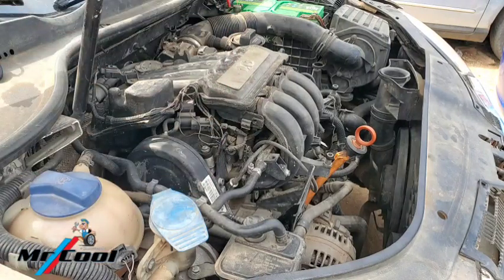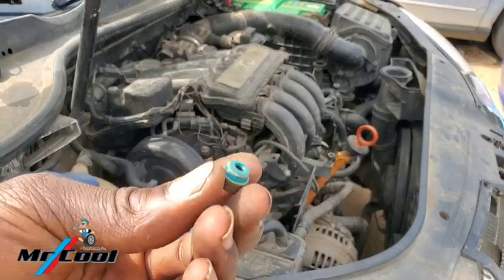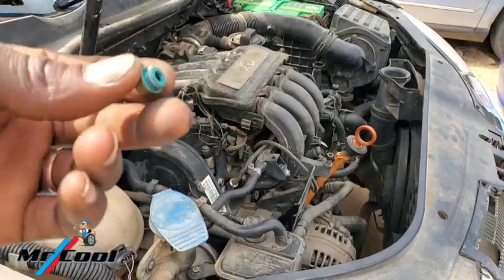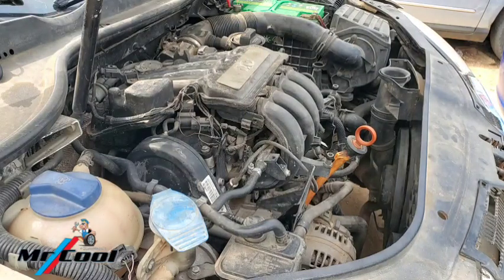Today I'm going to be replacing the valve stem seal for this car, and it looks like this. I'm not going to be doing a lot of talking here because there is a whole lot of work. I'm going to see how fast I can do that. Let me start with the basics. You might see me off the camera sometimes and back on the camera sometimes.